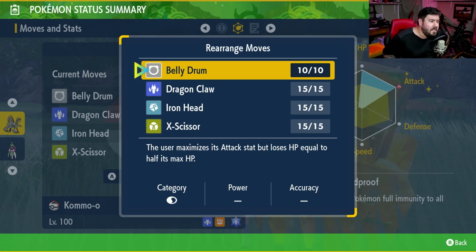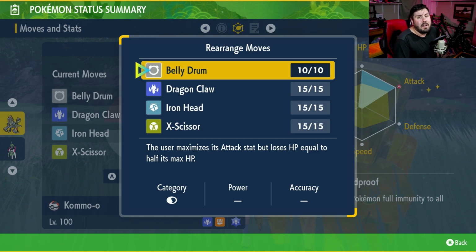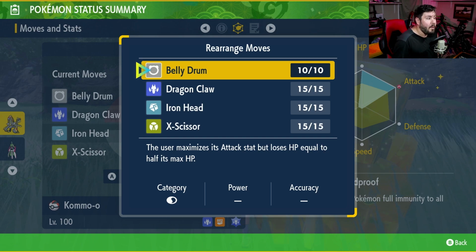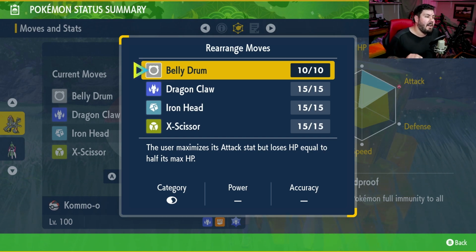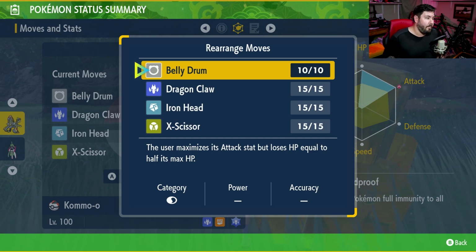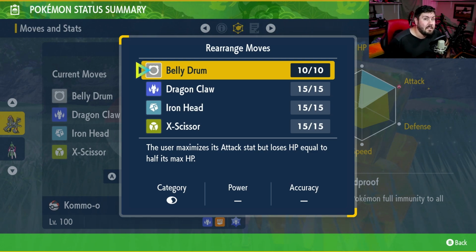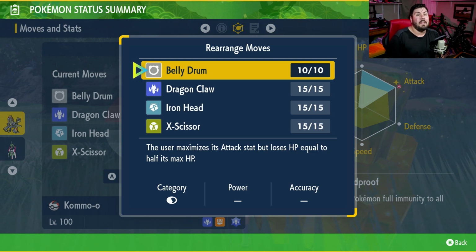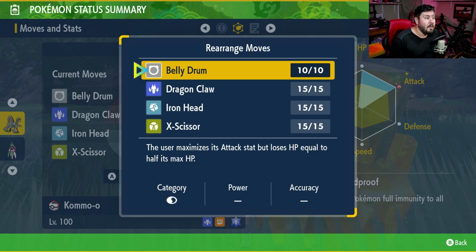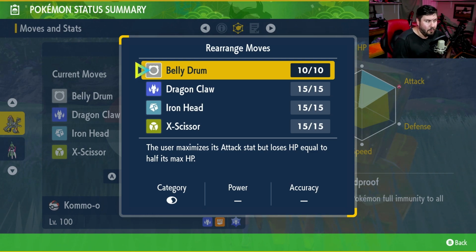As for our moveset, this one is a completely different story, because this one is so versatile that I really can't lock down a singular moveset for Kommo-o. The only thing that I can lock in is the fact that Belly Drum needs to be a priority for this Pokemon. Belly Drum loses half of our HP as soon as we use it, but immediately puts us at +6 physical attack. Meaning that the first attack we actually land on whatever raid Pokemon we're going up against is going to basically put us back at full HP and probably do about half of their health.